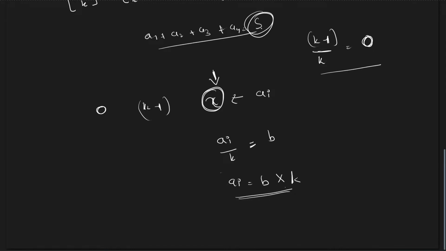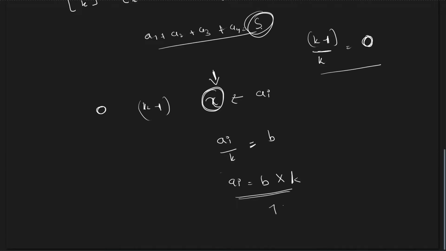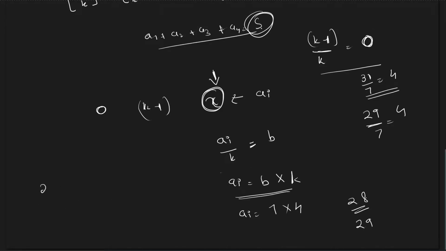Now if ai is equal to b into k, let me take some examples from the test case. Let me take k equals 4 and b equals 7. So ai is equal to 7 into 4, that is 28. Even if I take 29 and divide it by 4, it would still be 7. Even if I take 31 and divide it by 4, it would still be 7. So I can take any number from 28 to 31.